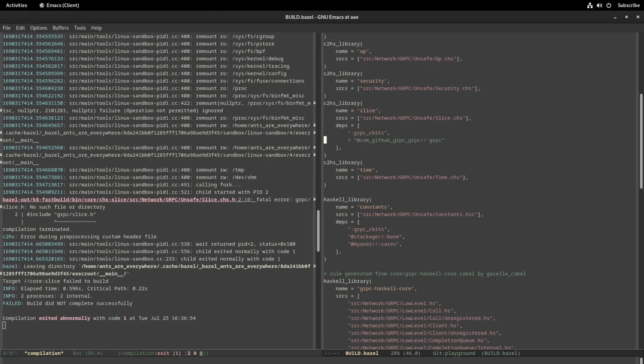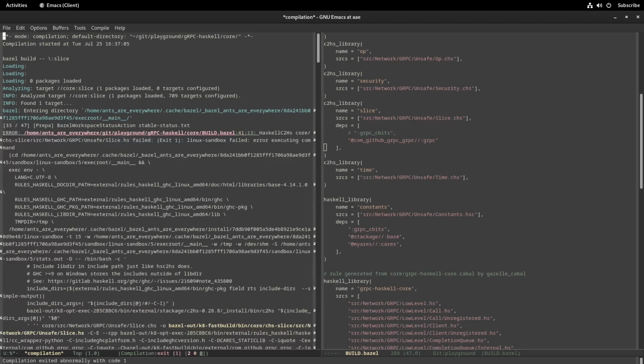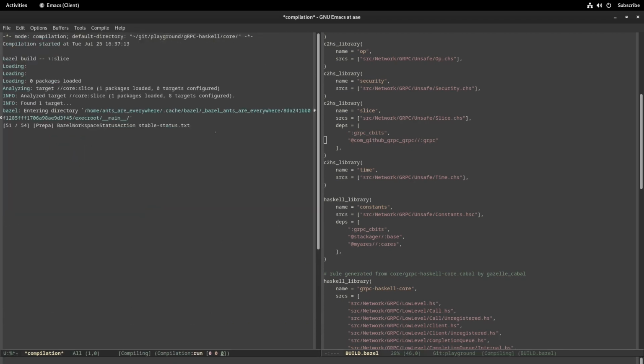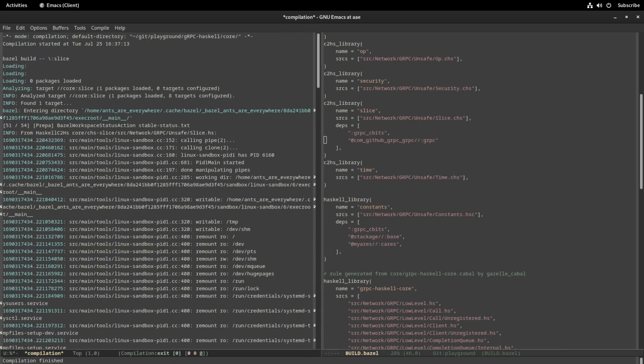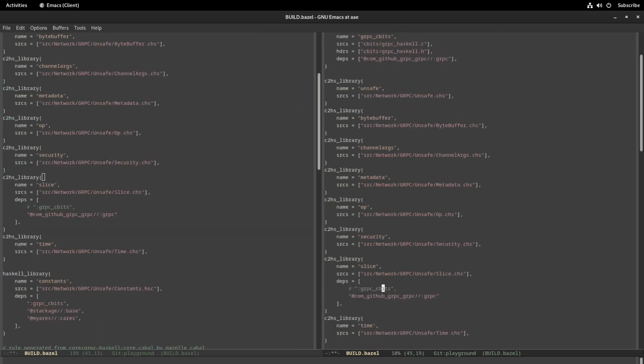So at least if we have the gRPC dependency, then we find the gRPC import. If we have both dependencies, we find both. But that's a little bit unfortunate because it would be nice if the build system forced us to list everything that was a dependency and didn't succeed because one thing imported the other. All right, so slice should depend on both of these things. Time, I guess, should depend on at least gRPC.